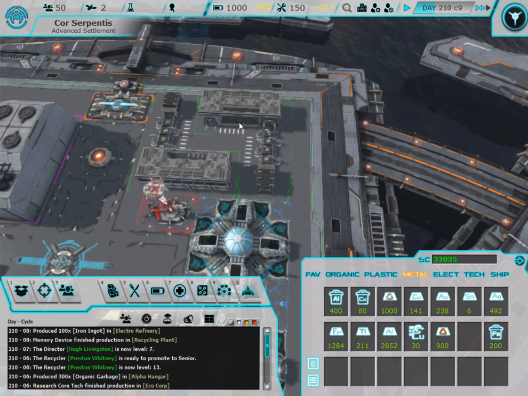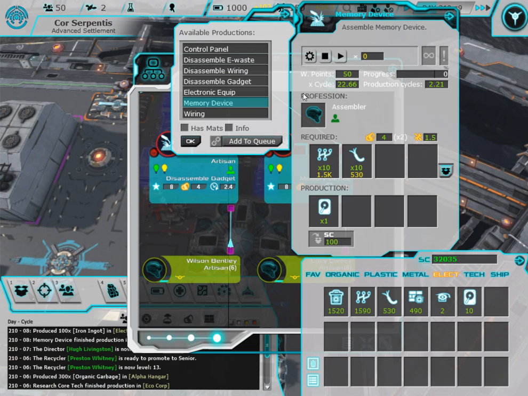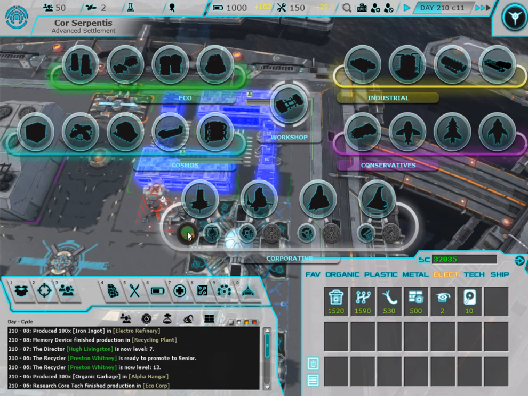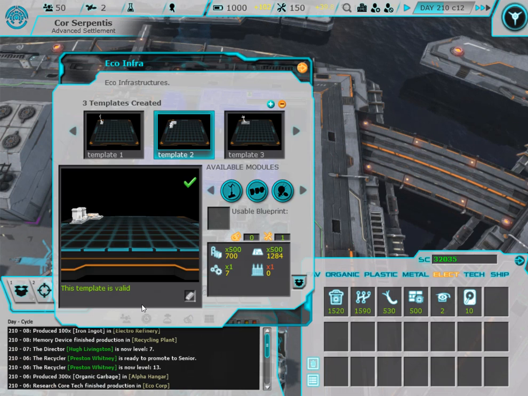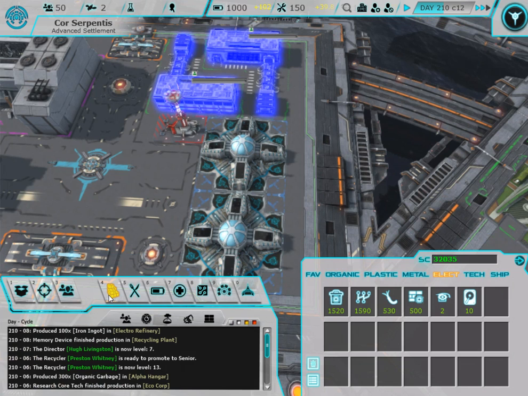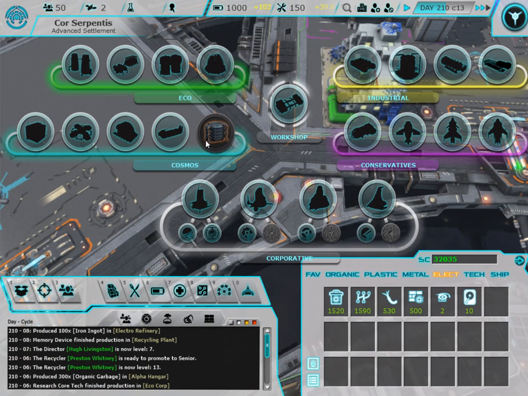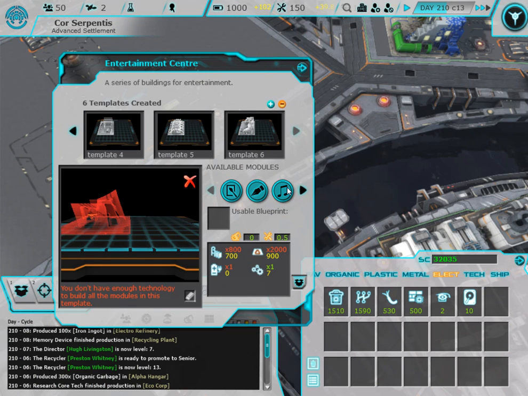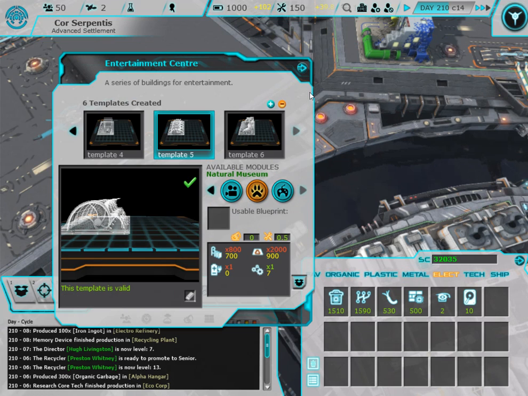Alright, let's get this back in the gear. We needed 10, so I don't know. I mean, I found a way to get 10 now, so do I need to worry about that now? No. Since I solved the problem, I don't think I need it anymore. So let's focus on the entertainment center. The, what is it? The Natural Museum, right? So we just need one electronic system, alright.